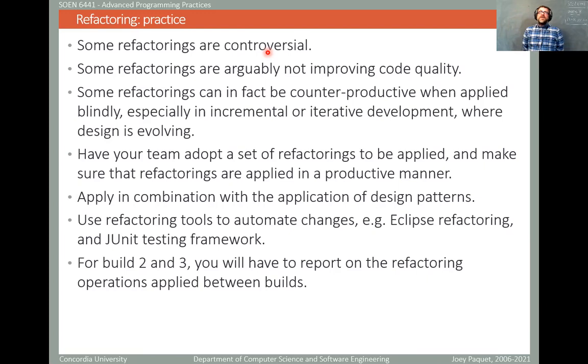So some of these refactoring operations are controversial. Just like for any pattern, there is some controversy over some of them. Even among design patterns, there are some controversial ones. So some refactoring operations can actually be counterproductive.